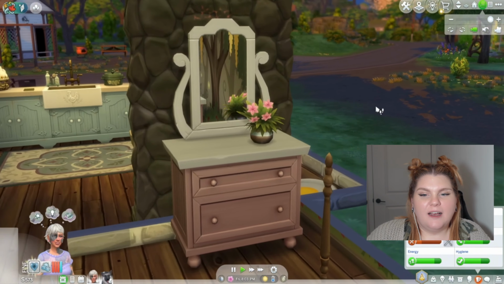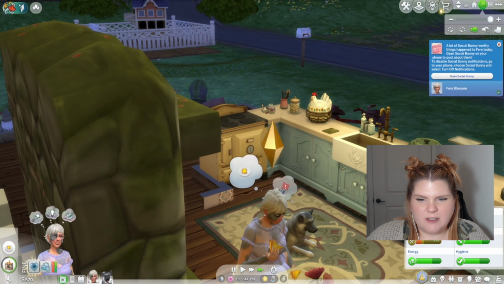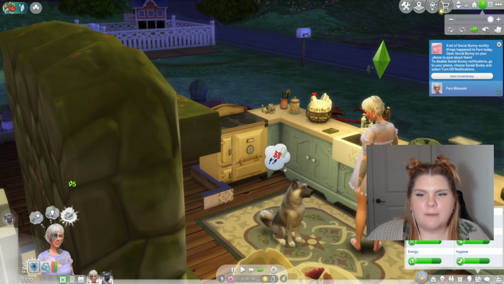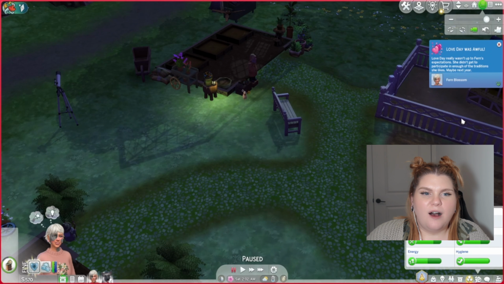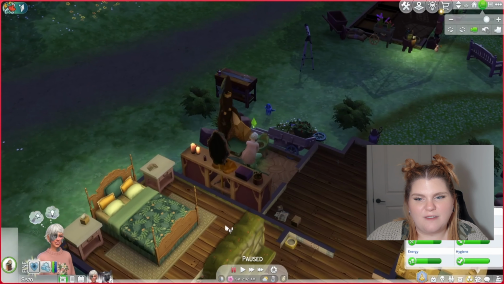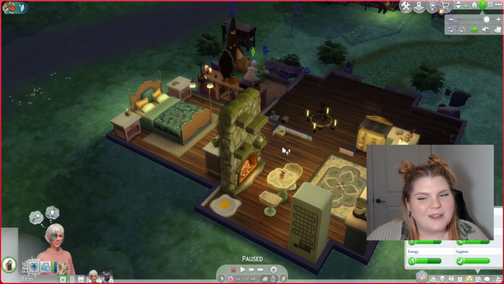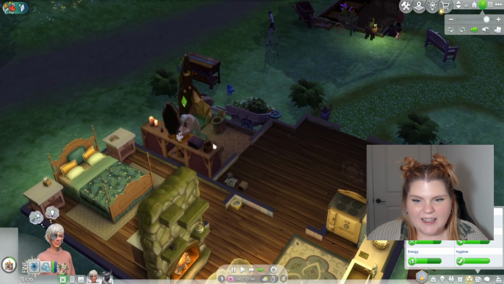Stretchies. Fern is hungry. Let's cook some food. And is Butter asleep again? Let's take Butter for a walk. We need exercise anyways. Oh, and I forgot it was Love Day. And it was awful. But was it really though? Because we got to spend it with Butter. So I don't think so.